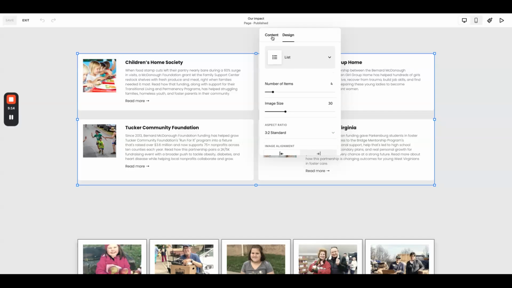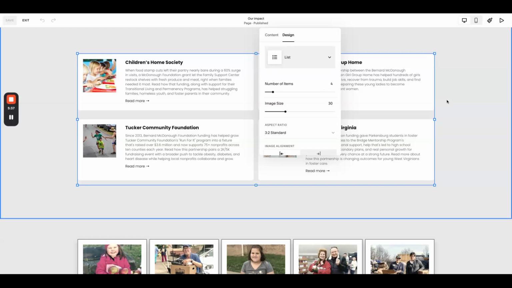And what is it a summary of? If we click on content, we can see that it's a summary of the Impact Stories page. So we're going to go over to that page to make the changes, but I wanted to show you where this display was coming from. Now, we do have this set to show 4 items. So if at any time you want to increase the number of Impact Stories, you would need to come here and increase the number of items as well. If you just leave it at 4, you can just turn one off and turn on a new one.